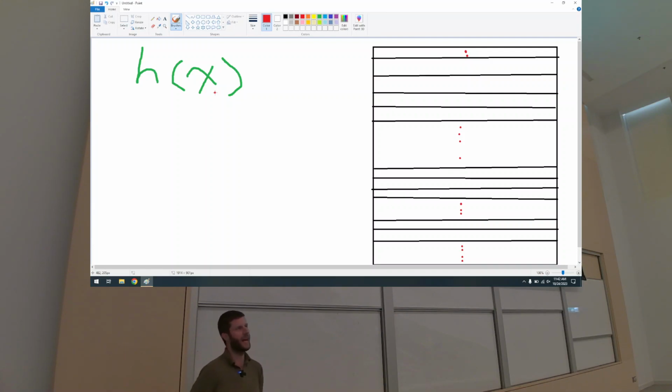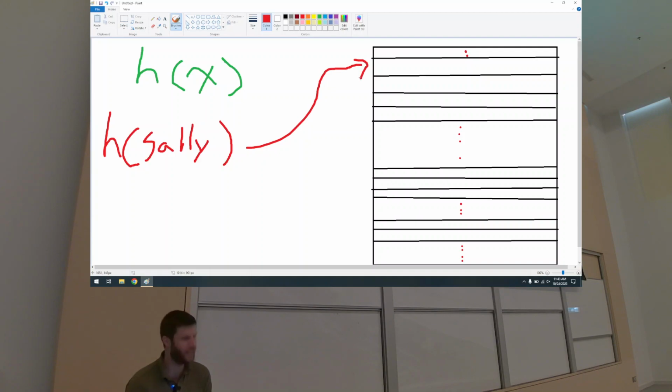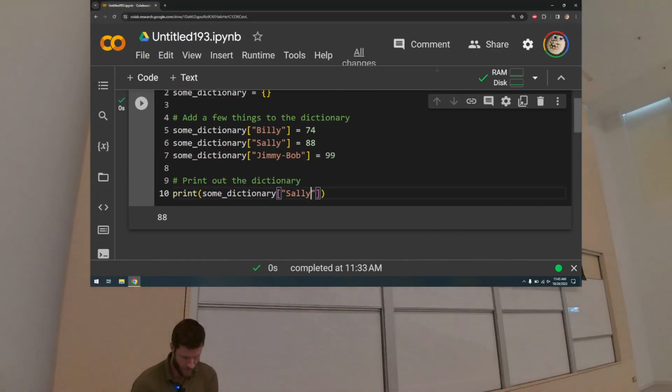So when you say, okay, Sally equals 88, we say, okay, h of Sally comes back and it gives me the memory address, right here. It doesn't really matter what the number is, it gives me a memory address. And in there we have the value 88.